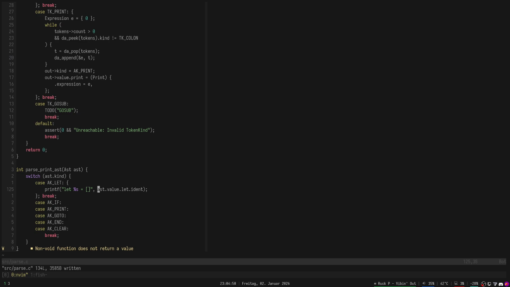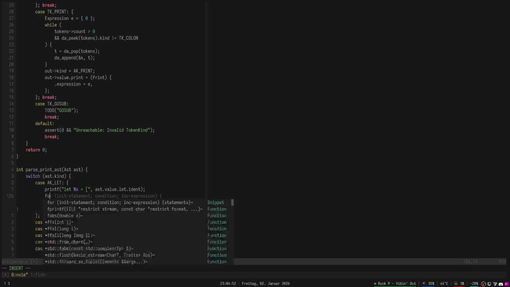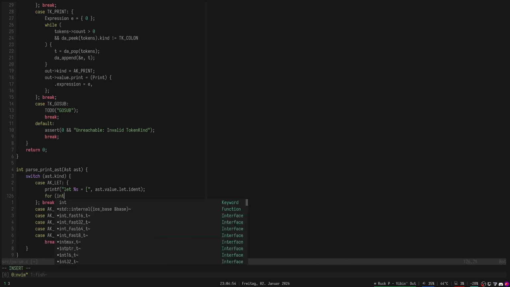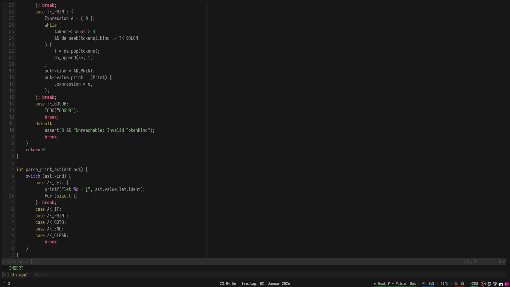And then in here, we're going to say for size T I is 0, I is less than AST value. We can say expression expr is AST value let expression. Expr count.